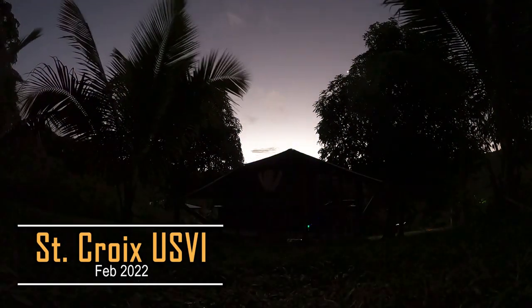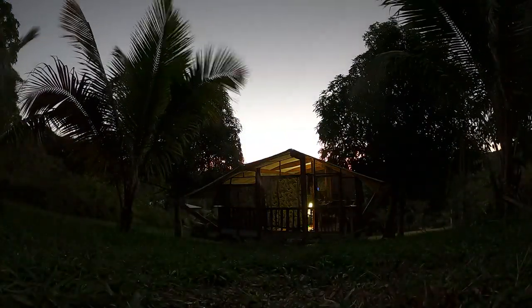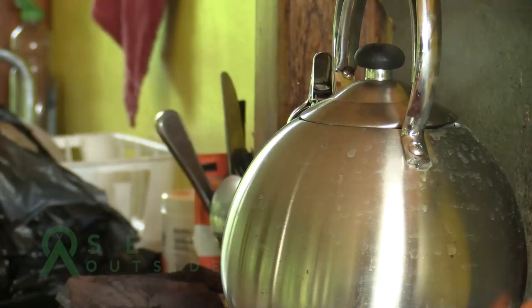First light, St. Croix, U.S. Virgin Islands. We're here at Mount Victory Camp. Gonna get out and see if we can do a little spear fishing, see if we can't round up some dinner for tonight.